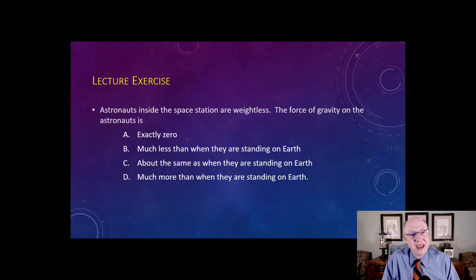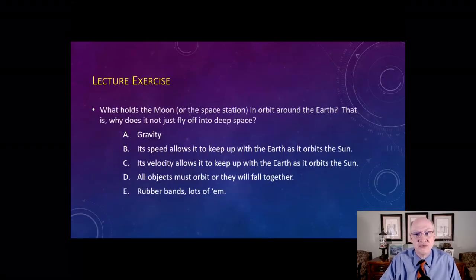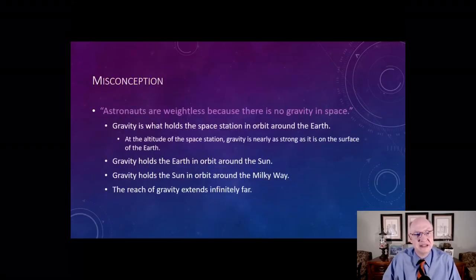The reason that they're weightless is not that there's no gravity acting on them. Again, if there was no gravity acting on them, according to Newton's first law, they would fly off in a straight line at a constant speed. The reason that they're weightless, we'll see later on, is that they're falling. So let's talk about the force of gravity for a few minutes. Here's this misconception, just to address it: that astronauts are weightless because there's no gravity in space. And as we've seen, it's gravity that holds the International Space Station in orbit.